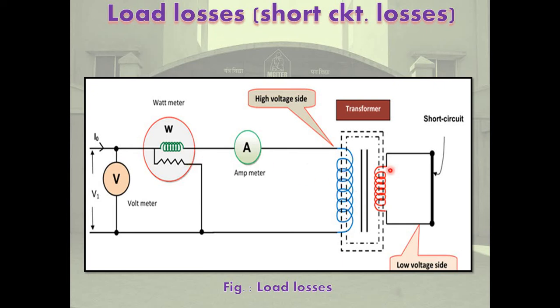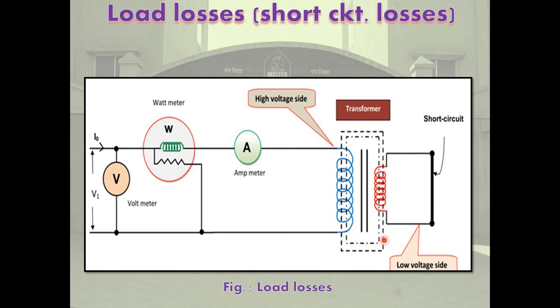Here, this is the transformer under test. This is high voltage side, this is HV side, and this is low voltage side. And these are short circuited current conductors. So HV side and LV side. And this is the voltmeter, ammeter, and this is wattmeter. So short circuit test also gives the information about leakage impedance, load losses, impedance voltage of power transformer. The short circuit test, load loss test, impedance voltage measurement are performed during a single test program.